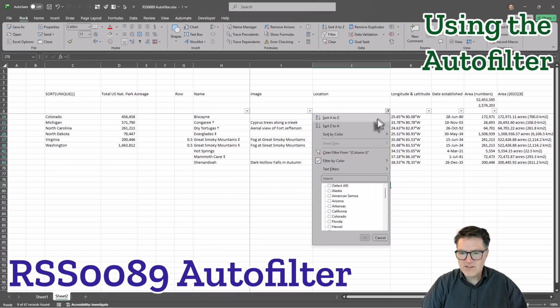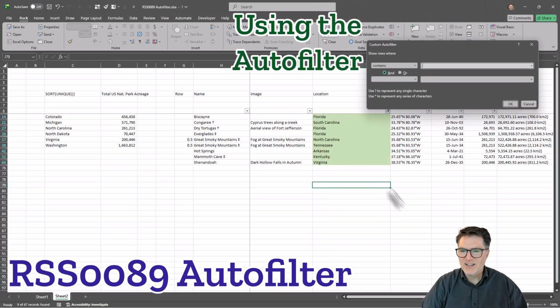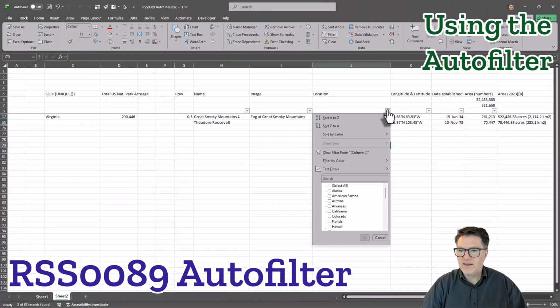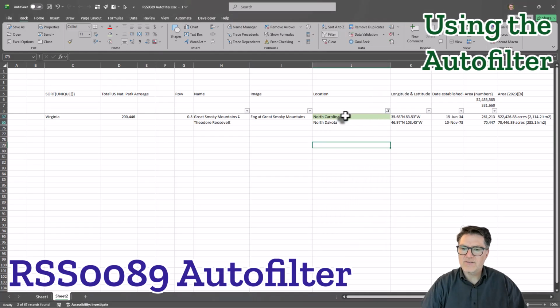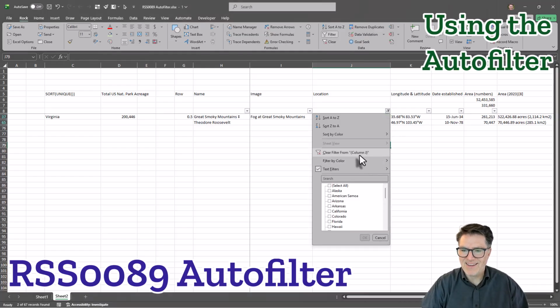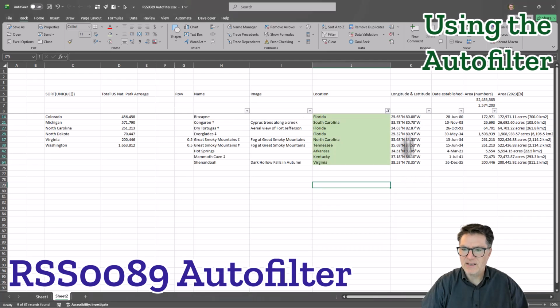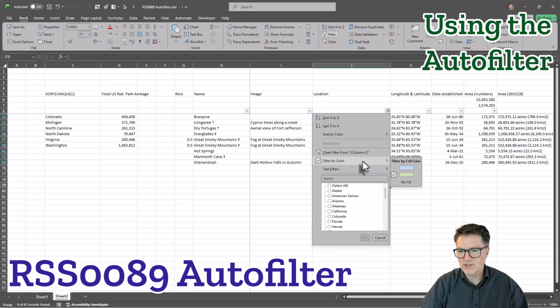There we go. So with text, we've got all kinds of things where we can say contains North, for example. And notice when I did that, it didn't filter just for North with green. It didn't combine the color and the text filter. If I came back in and filtered it by the color, notice that now it's not filtering by North. So those are mutually exclusive. You can either do color or you can do the text filter, not both. I'm going to clear that.